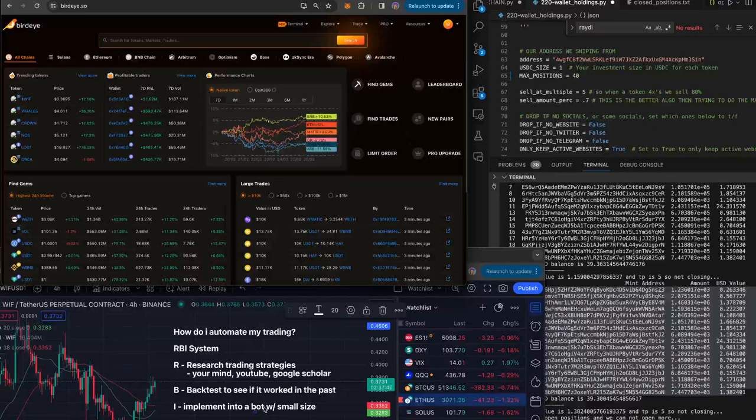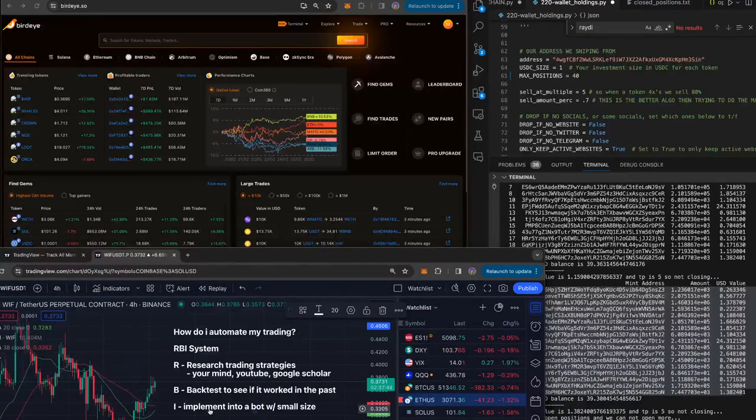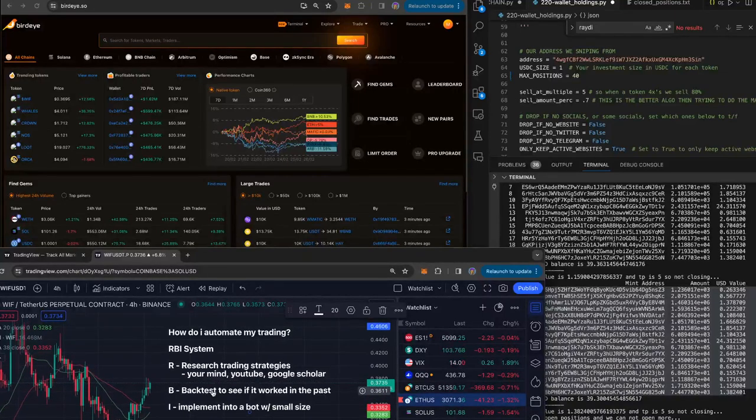And then if they worked in the past, I personally implement them into a bot with super small size, something so small that I don't care if the bot blows up and totally loses. Now what I'm looking for is that bot to have similar returns as the backtest, because that gives me confidence in the backtest.